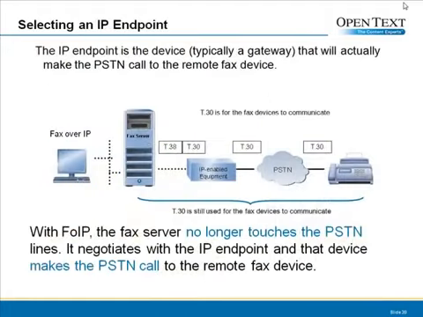The second component you need is an IP endpoint. This is often a Cisco voice gateway, though sometimes you might hear it referred to as just a gateway or even as a router. This is the device that will act as a gateway between the IP network and the PSTN. This device has all the DSPs required to perform the connection over the PSTN, which is why the fax server no longer needs a physical card with DSPs installed in the server.